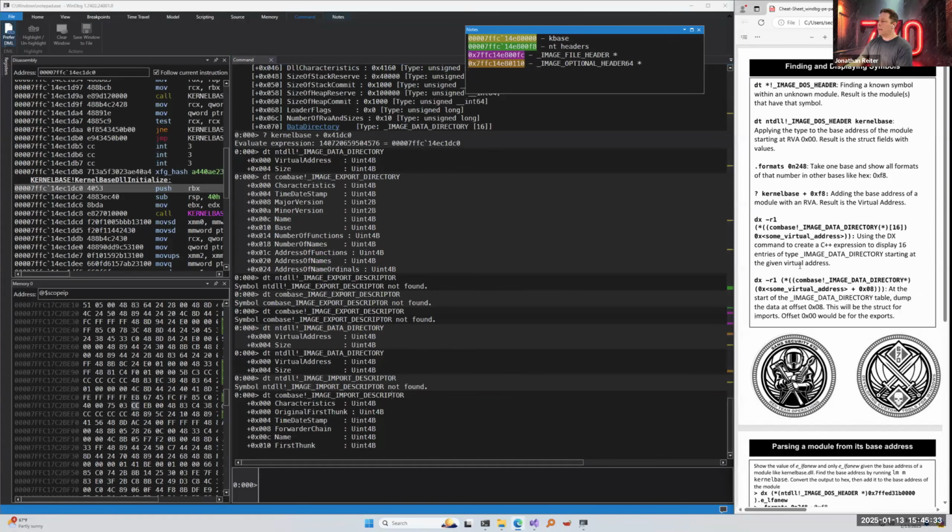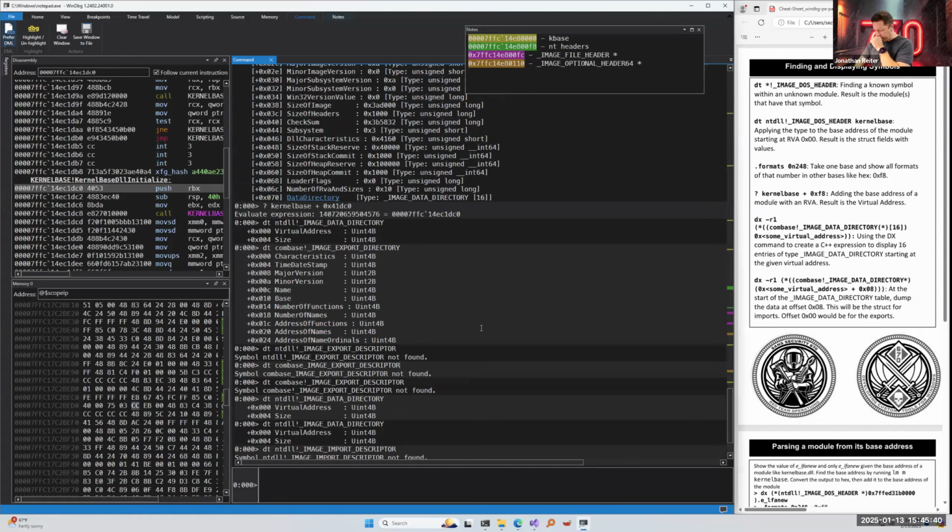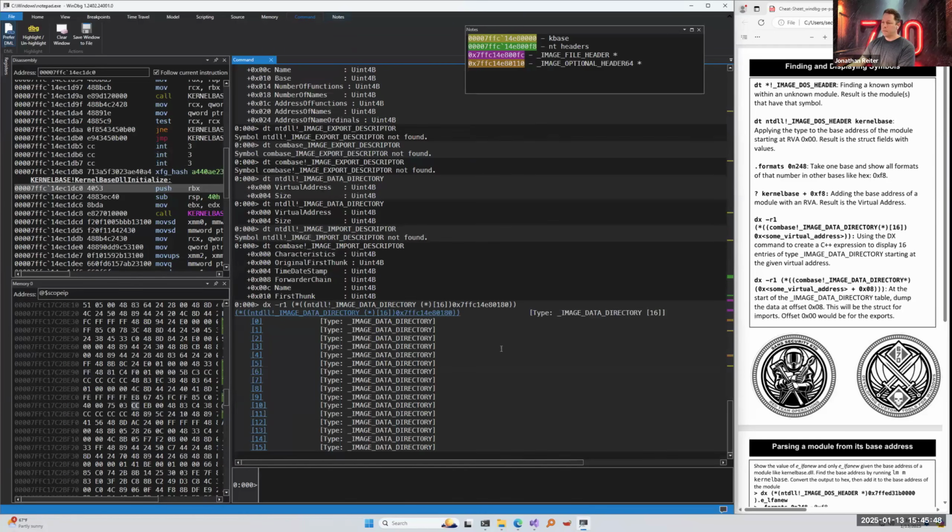Okay. All right, and then back up to the data directory for just a minute here. I want to show you what that command looks like to basically help you iterate over an array. So if you click on that one, we see the dx command in the background with the -r1 for recursion. And we see here that we have the address, and we know about the typecast that we have to do, and we know about dereferencing pointers.